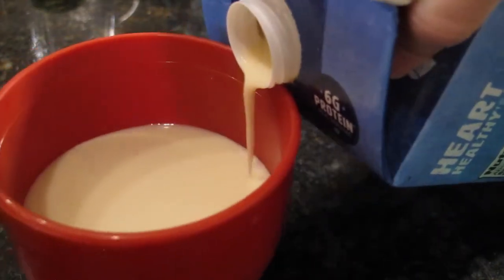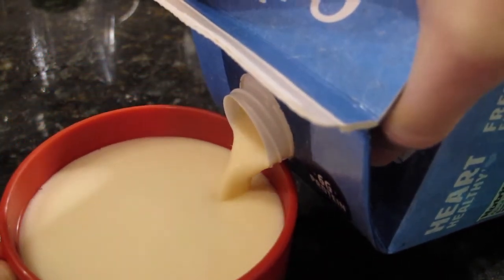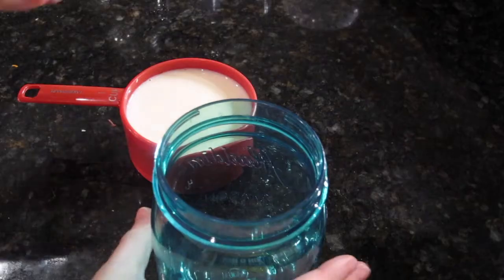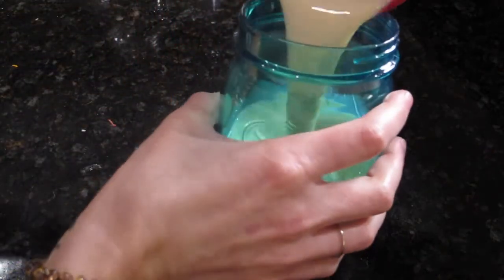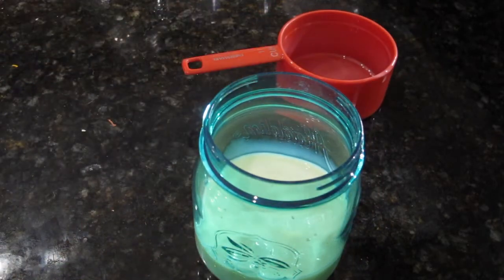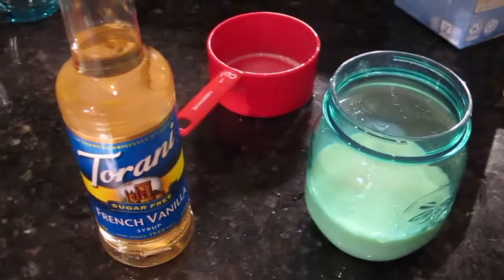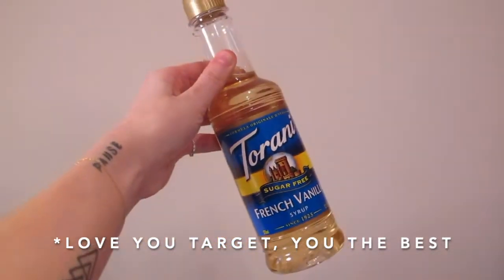So you pour that into your cup. You take your cup and you just pour it in. Next step, we are going to add the vanilla syrup. And for the purposes of this video, I went to Target to get this syrup.